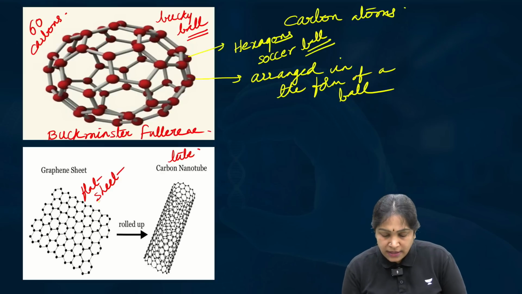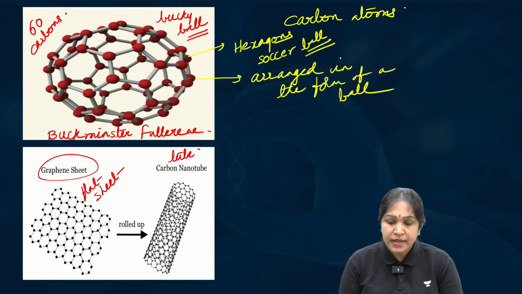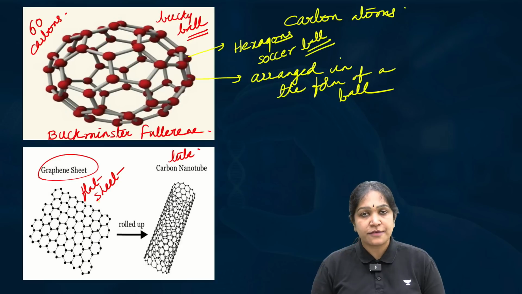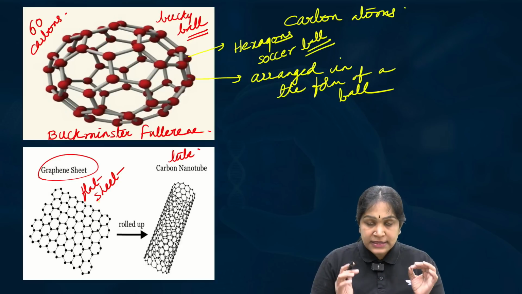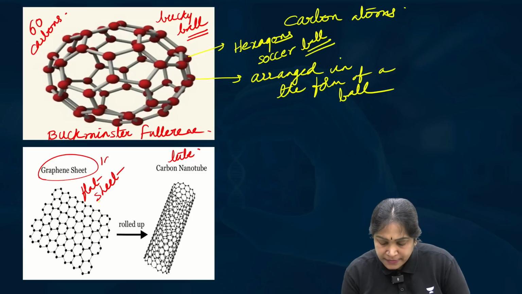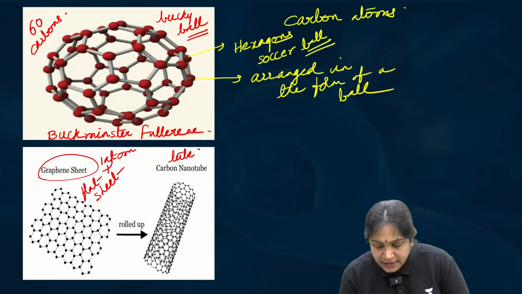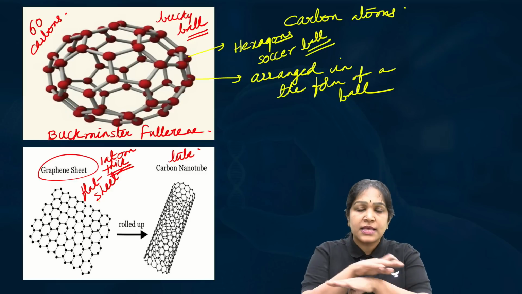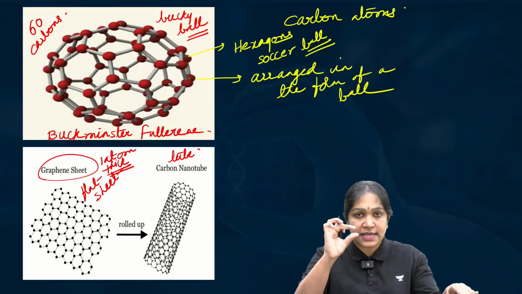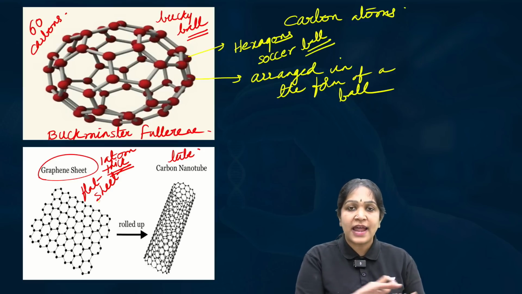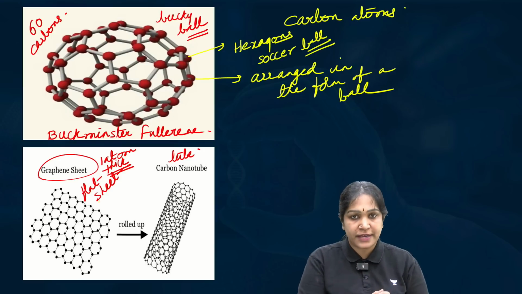Here this structure is called graphene. Here also it is made up of carbon atoms, but the carbon atoms are arranged in the form of a flat sheet. The thickness of this sheet is only 1 atom thick. This is not a thick sheet of carbon atoms. It is a very thin sheet of carbon atoms, whose thickness is just 1 atom. It is a very thin flat sheet of carbon atoms, that is called graphene.